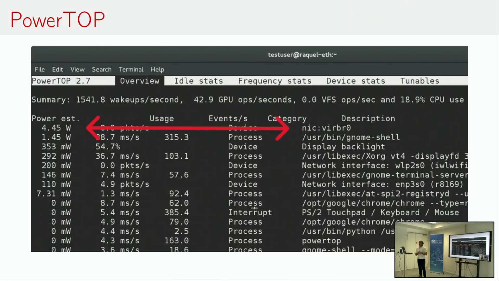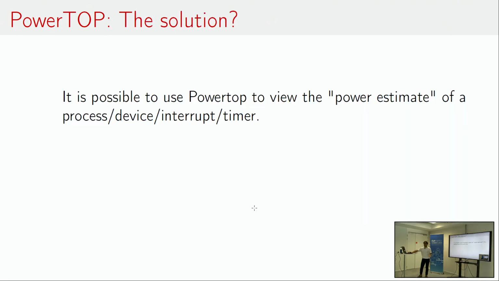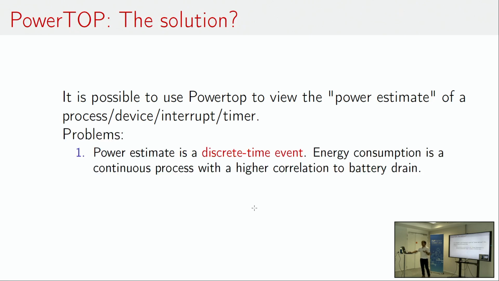Right. How many of you are aware of this application called PowerTOP? Has anyone heard of it? OK, then my presentation is quite strong. Right. PowerTOP is an application that was released by Intel approximately a decade ago. PowerTOP informs you about the power estimate on the left side, this power estimate for a process, a device, an interrupt. So you can theoretically estimate the power consumption of a process on Linux. Problem solved. Why are we sitting here? Because I don't believe this is the solution. I believe that PowerTOP has significant problems.